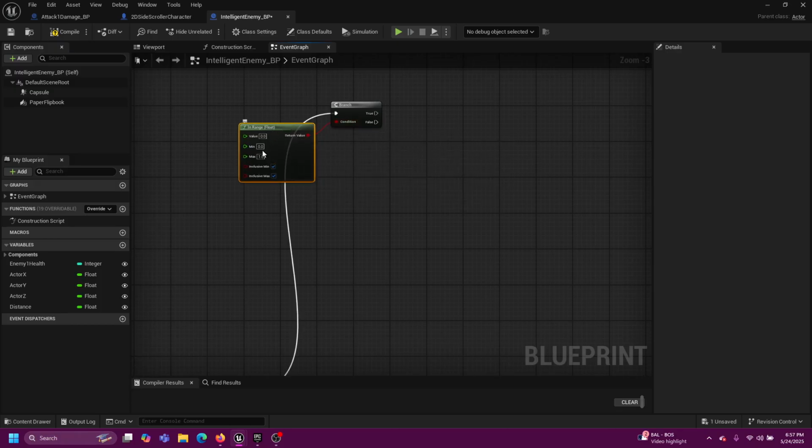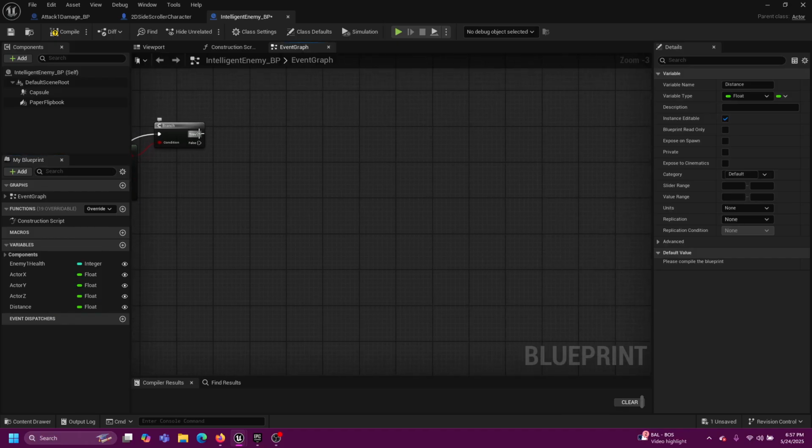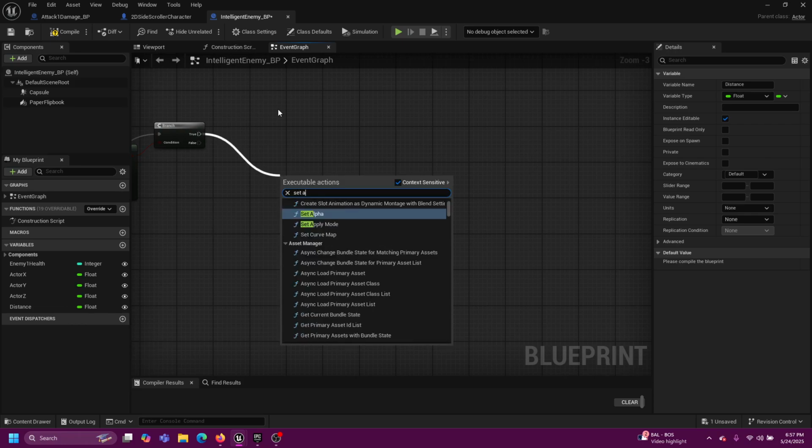It looks like the settings on this are max of 40, and we are using our distance for the value. If that's true, then we want to set the actor location.